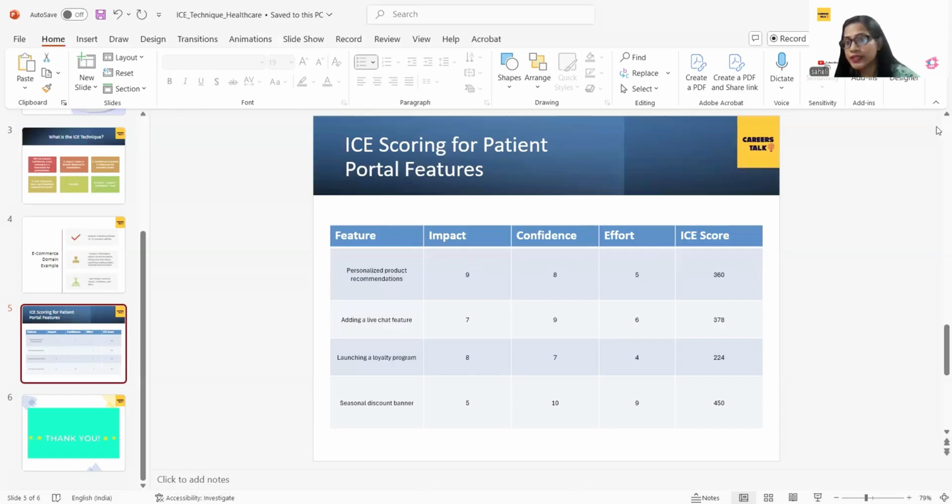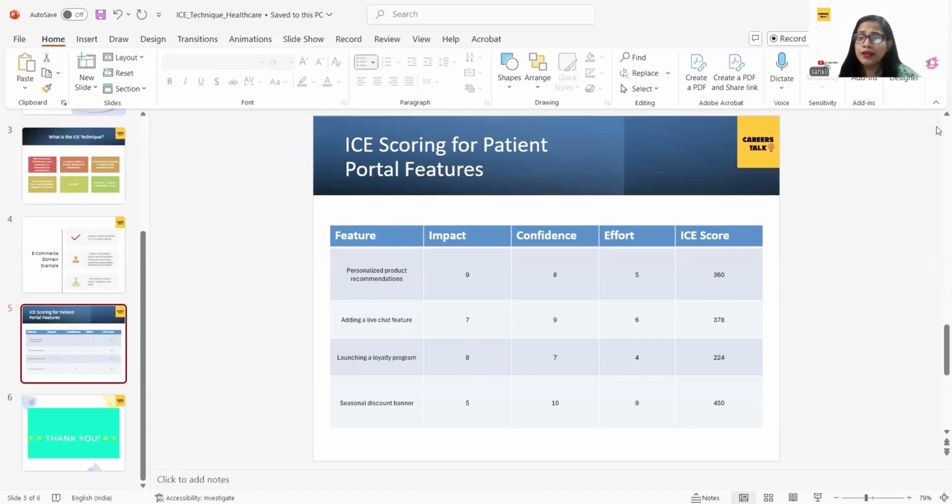But when we actually calculate it, we have seen that the last one has the highest priority. So that is how you can see that with very minimal information available in your hand, you can easily do this prioritization. You can easily apply this ICE model in your project to prioritize your features.